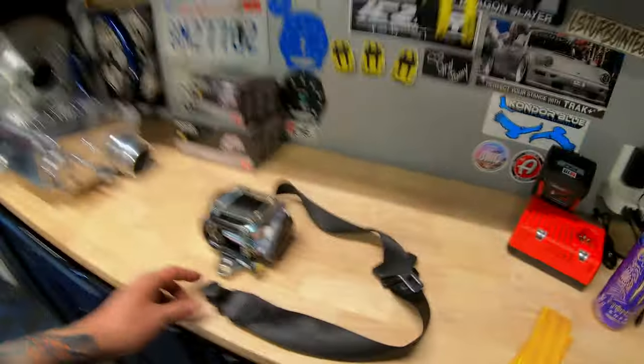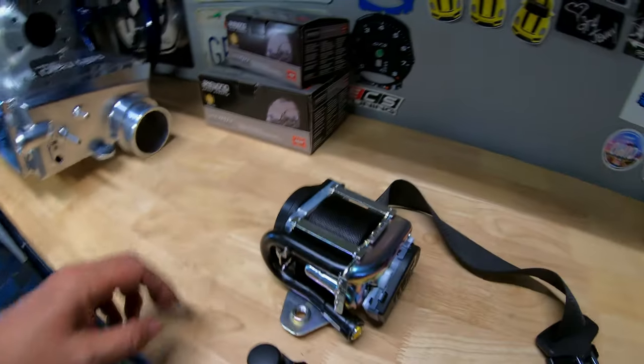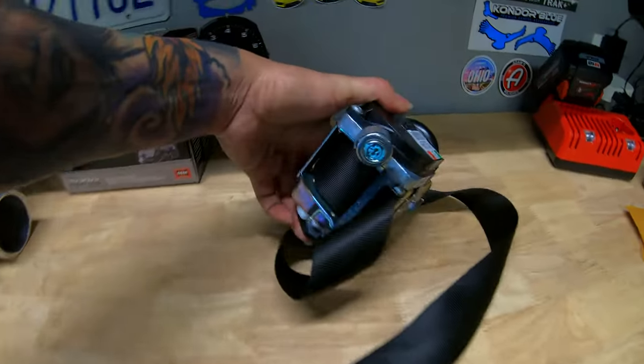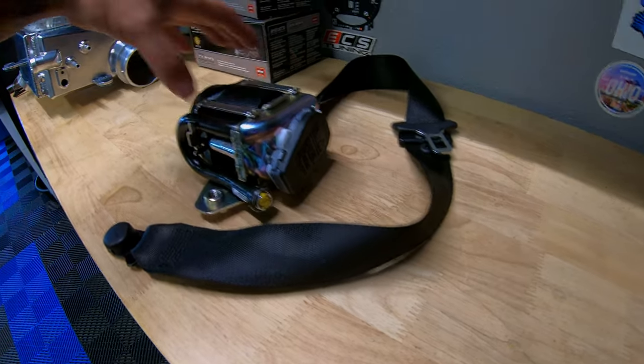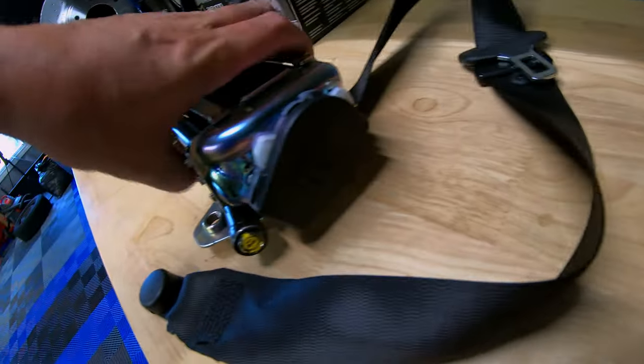That's a no. We got the first seatbelt off. This is the passenger side. I didn't know it had a second connector on here. Let's see, it was the one in the back, which is that one right there. Now that I'm looking at it, they are color-coded. I did mark it just in case. That's a mint color, and this one over here is yellow.